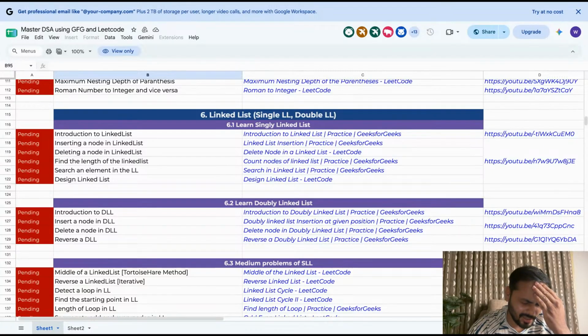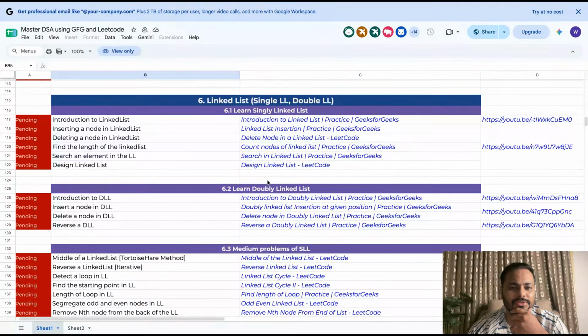I'm not interested in explaining the theory part, but still I'll do it. That's not a problem. I'll revise it again for myself, so maybe it will be theory for you. Linked list is 6 questions, and this is 4 more questions.